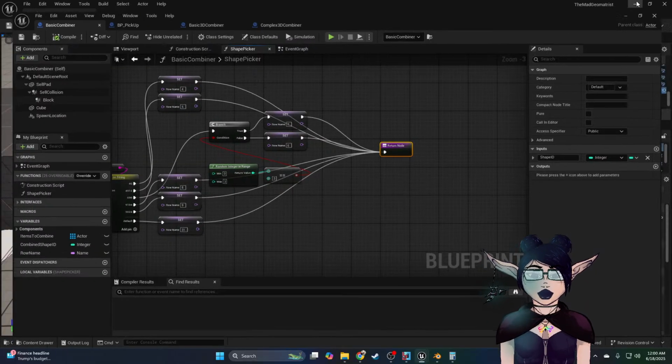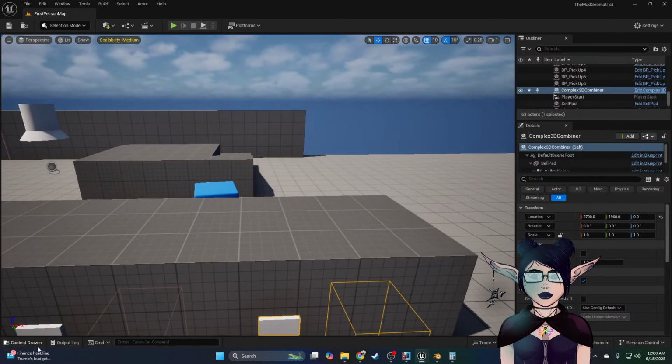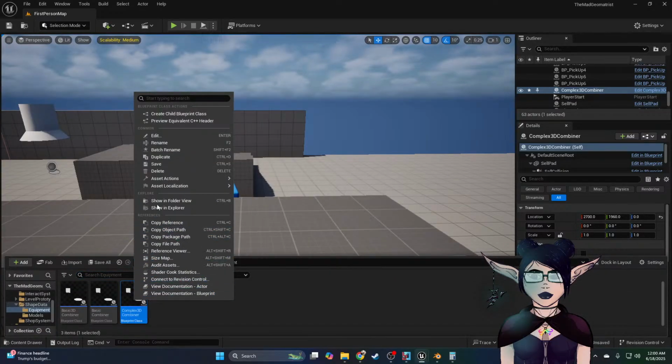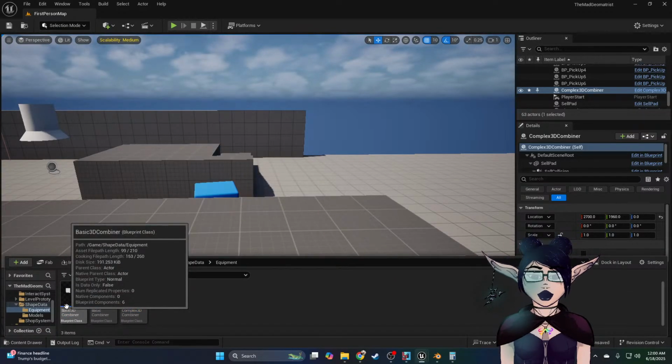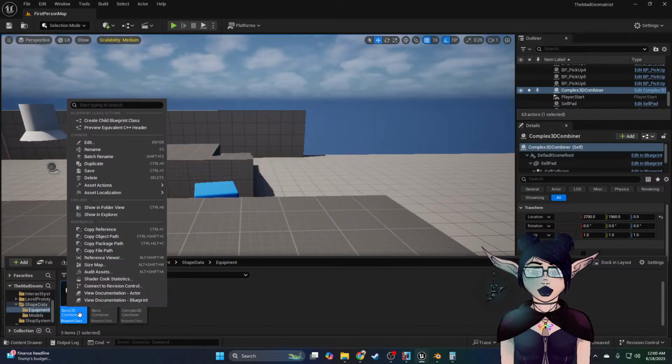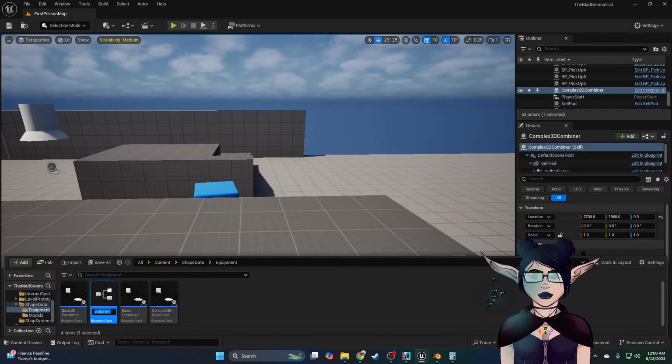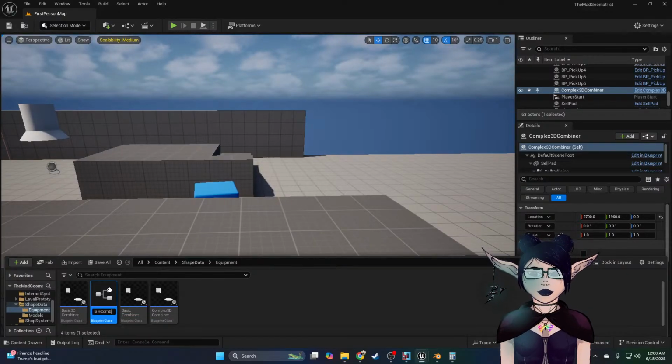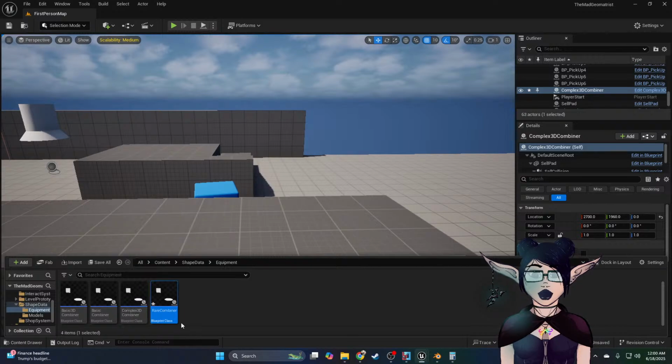Okay, so I just need to, I don't want to duplicate that because that's got a lot of stuff in it, and I'm gonna have to delete their combiner.